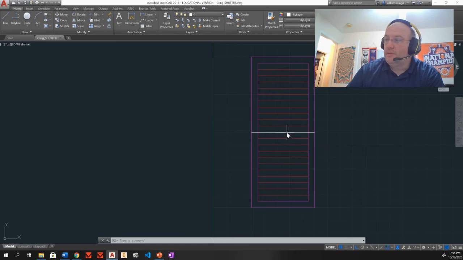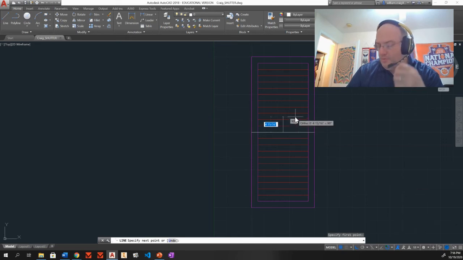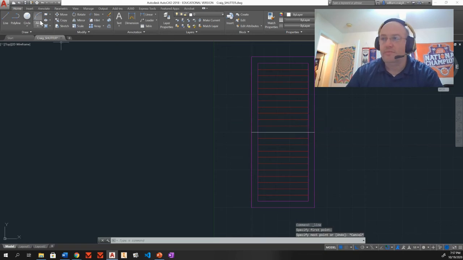Oops, let's get that line again. For some reason I didn't get the line. There we go, line tool. And get to the middle, there it is, the triangle. I click it. I now start to move this thing up. And, oops, I wanted circle, not line. Try that again. Circle. Very good.